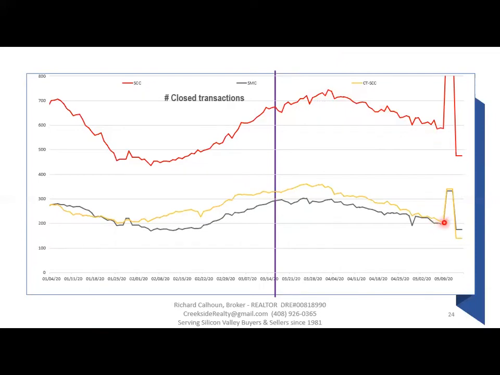Now here is the same data, and it looks pretty strange, and it caught me off guard, and I looked at my analysis, and I believe my analysis is correct. I think what happened here is I'm using the end of the month data, and so the end of the month tends to have more transactions.